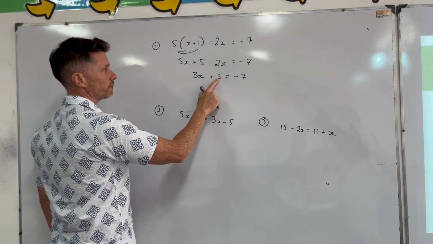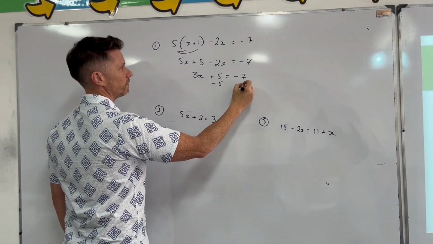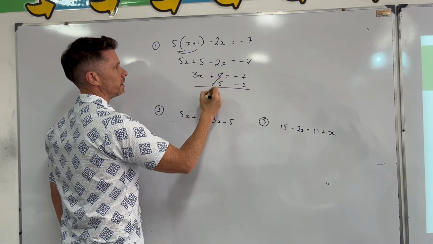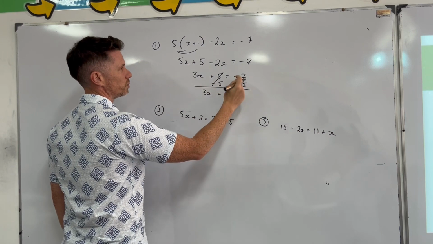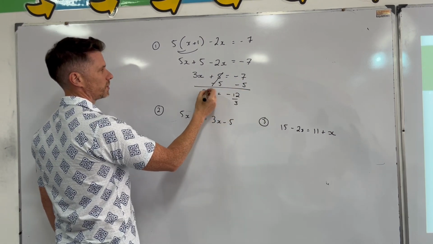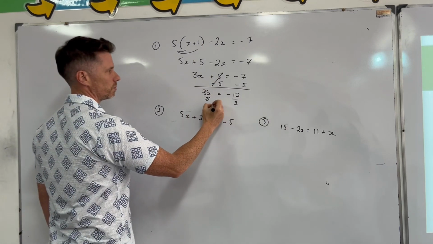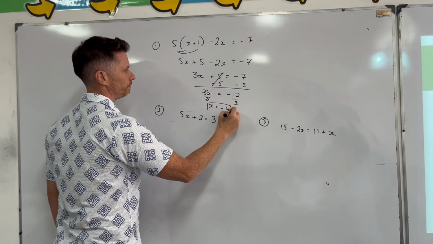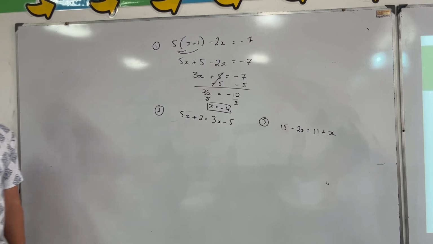I need to get rid of this 5 and this 3, so I subtract 5 from both sides, and I'm left with 3x is equal to -12, and then I can divide by 3 through the opposite operation, and x is going to be -4. Okay, so the variables are on the same side, so always simplify fully is the lesson from that one.